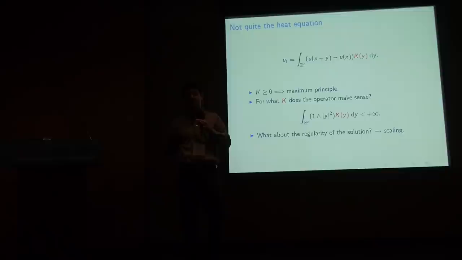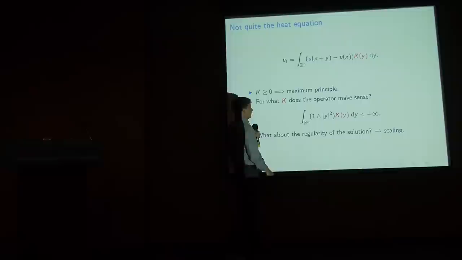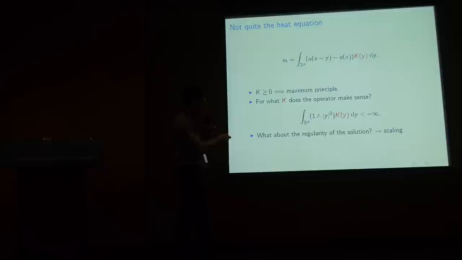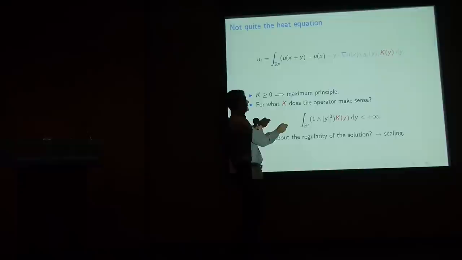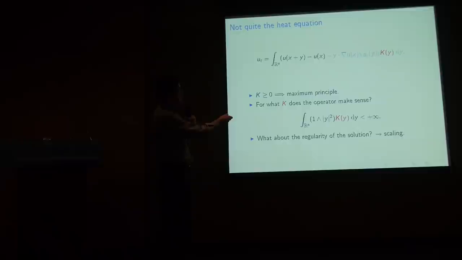The type of kernel k for which the operator makes sense has to satisfy an integrability condition. I want the operator to make sense at least when u is a smooth function, meaning that it's a bounded function at infinity and it has some regularity, let's say smooth, so C2 at all points. So for this operator to make sense, I would need k to be integrable, but since I have this cancellation for small values of y, we can relax the integrability condition to k times y squared being integrable. Well, the way I wrote the operator up there is not quite y squared. It will be y to the power 1. In order to have y squared, I need to subtract the first order part of the function times the characteristic function of a ball. In many cases, I'm going to be taking the assumption that k is a symmetric function, meaning that k of y is the same as k of negative y, in which case I'm subtracting an odd function which has integral 0, at least in the principal value sense.